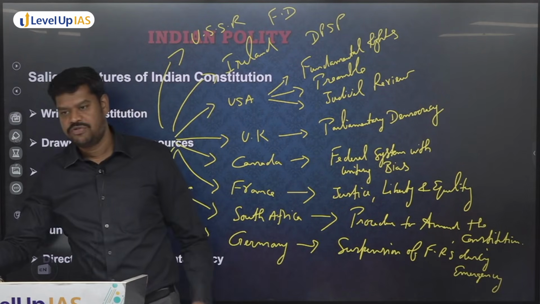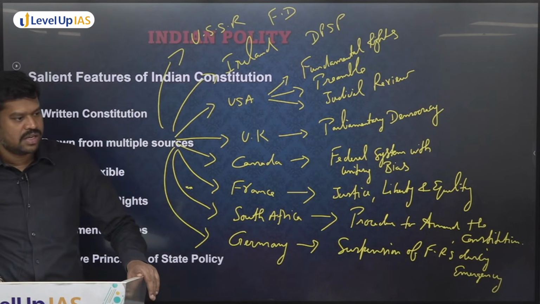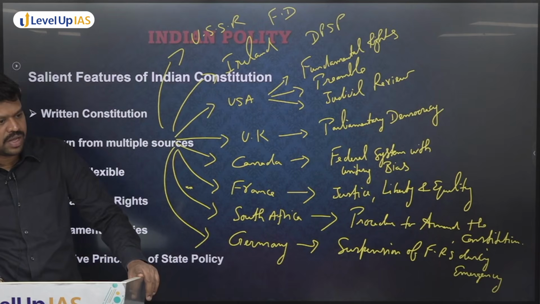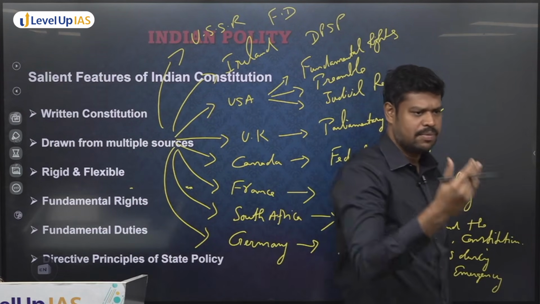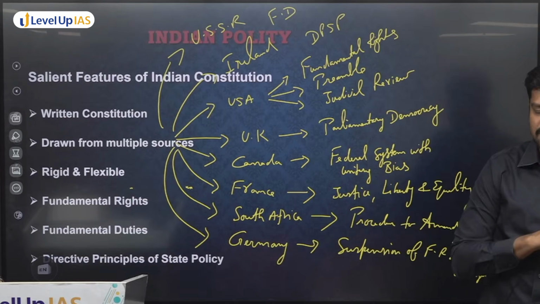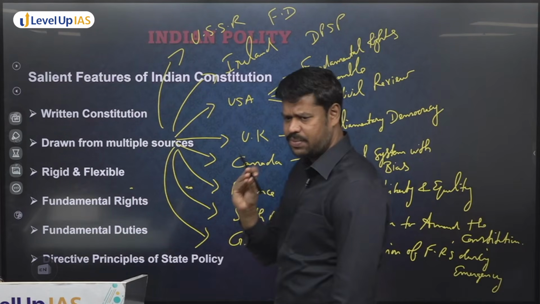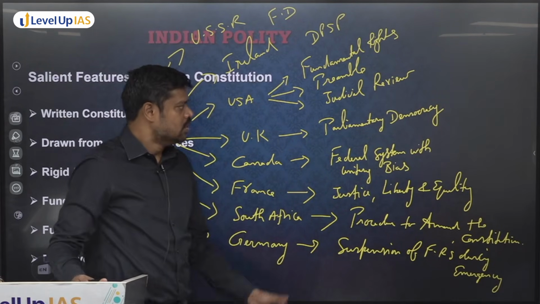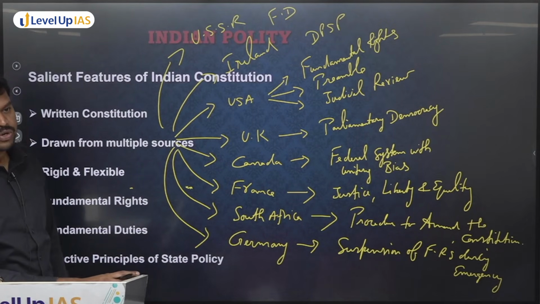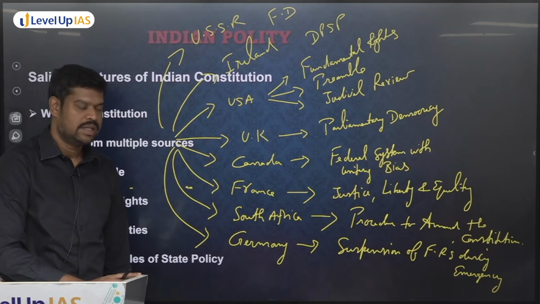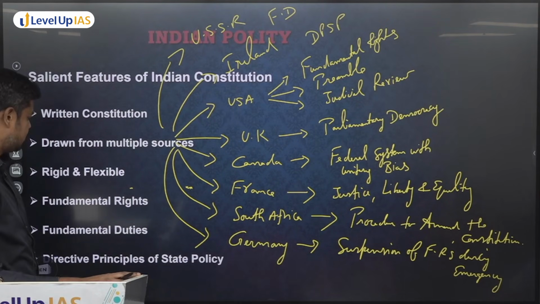So these are some of the provisions still there in the Indian Constitution that we have taken from other countries. I'm just trying to give a basic idea, but a number of other provisions have also been borrowed, but you don't have to remember this exhaustively, just remember a few things. Because of these reasons, the Constitution of India is also considered to be a borrowed constitution, or a constitution that has been drawn from multiple sources.